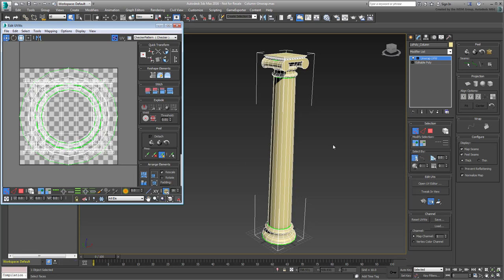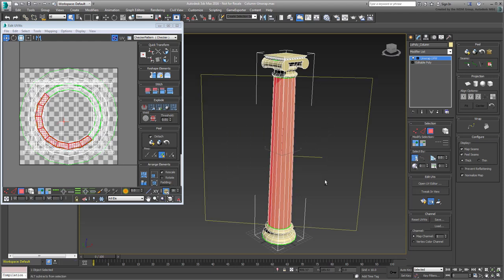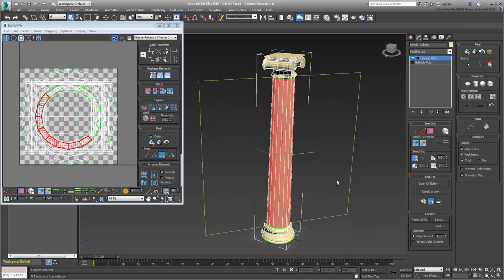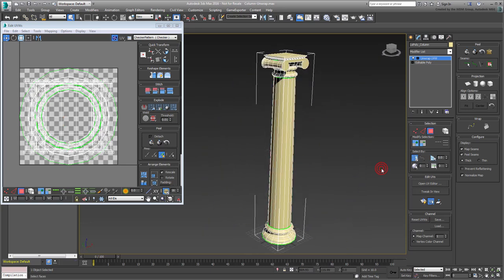Arguably, the most important part, or at least the most visible one, is the main shaft, so let's start with this one. In poly mode, you need to select all polygons that make the shaft, but you need to be careful. The default functionality of Unwrap UVW is to discard back faces, so if you cross-select the shaft, you'd be only selecting it partially. So, make sure you disable Ignore Back Facing before you make your selection.